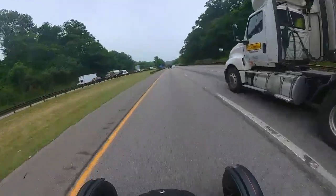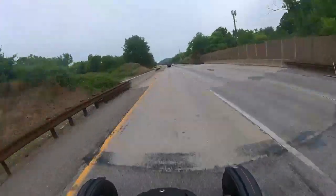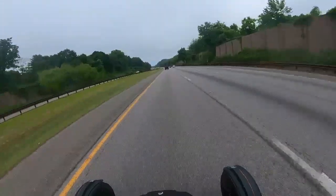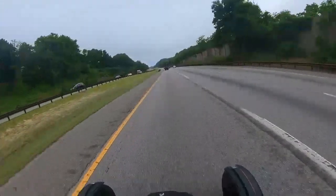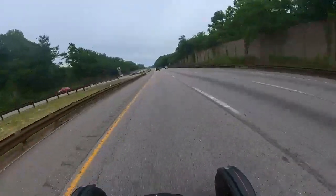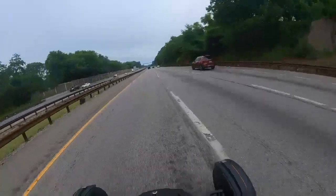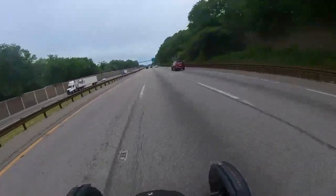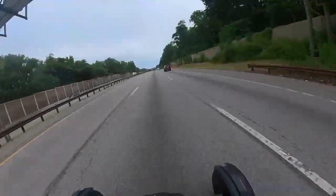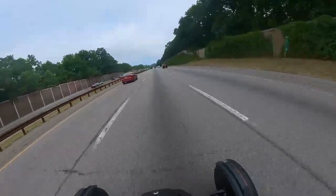So now what do I do? Accelerate past the tractor trailer, and there I am. I'm home free, riding down the road, enjoying myself on the highway. Now I'm in the far left lane. There's no distractions, no traffic, no lights, no nothing. I'm just enjoying myself on the highway. Now I move over. Why? Because in my mirror I see a guy coming up pretty fast. I don't want to do 80 miles an hour or so, I'm going to move on over, let him go ahead and do his thing. No big deal. And I'm enjoying the ride.